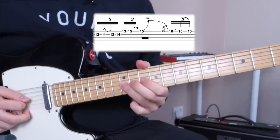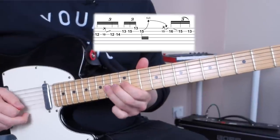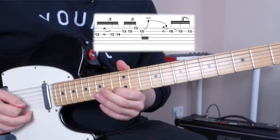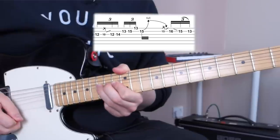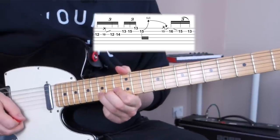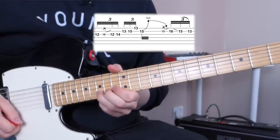So 12 on the G, then 10 and slide up to 12 with your first finger, pick 14, then 13, 15 on the B, and 13 on the high E. Then you bend fret 15 on the B string up a tone to the major 7th of the scale, and slide to fret 16 and back to 15, as you release the bend, and then pull off to 13.